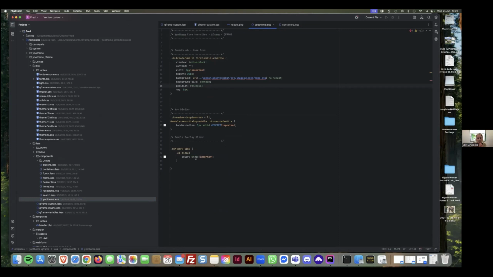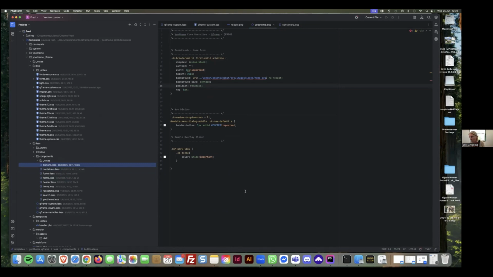If it's related to the template, I keep it in the U theme LESS. But if it was about a form like RS Form, I would keep that in its own LESS file because it's separate. Footer, containers and buttons I keep in separate files because they're just easier to have separately.